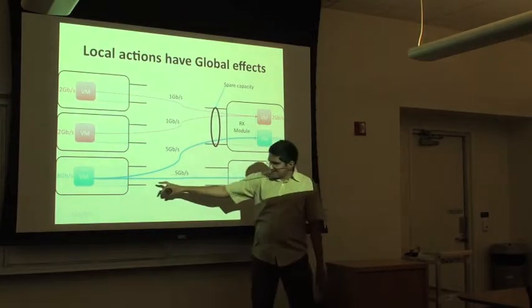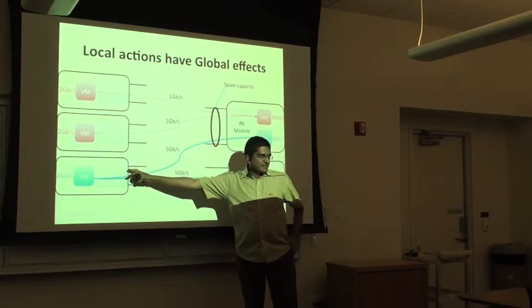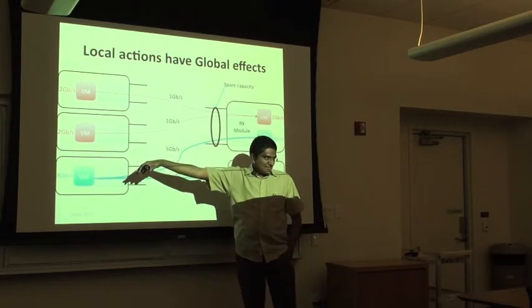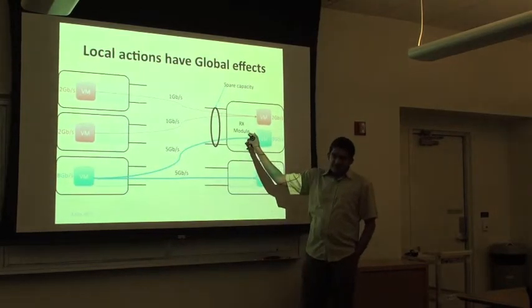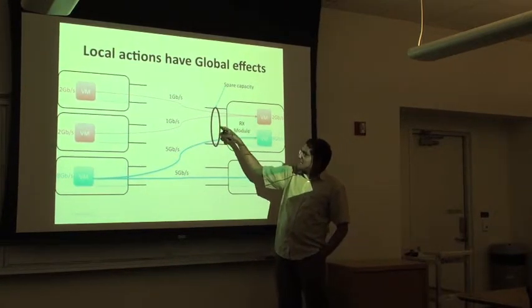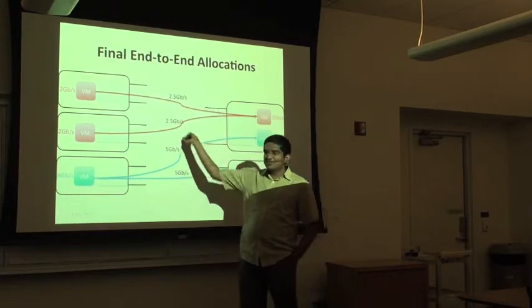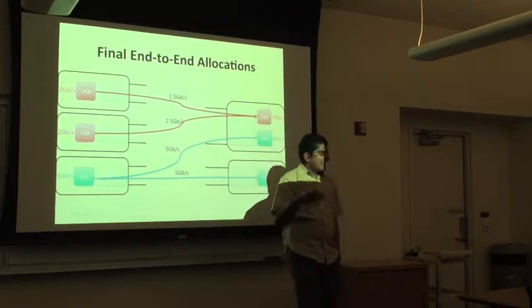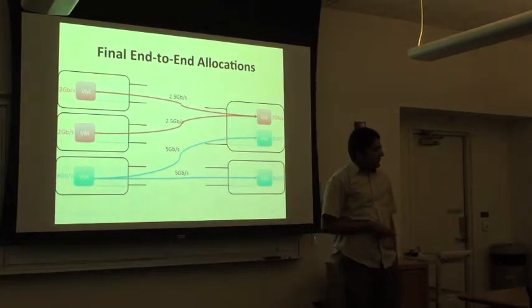Now, what I want you to notice is that the act of reducing bandwidth here on a physical machine that's somewhere within your data center is going to free up capacity at the receiver. And this can again be locally detected. Okay. And the spare capacity can in turn be water filled. So you're going to give the available capacity to the main tubers.